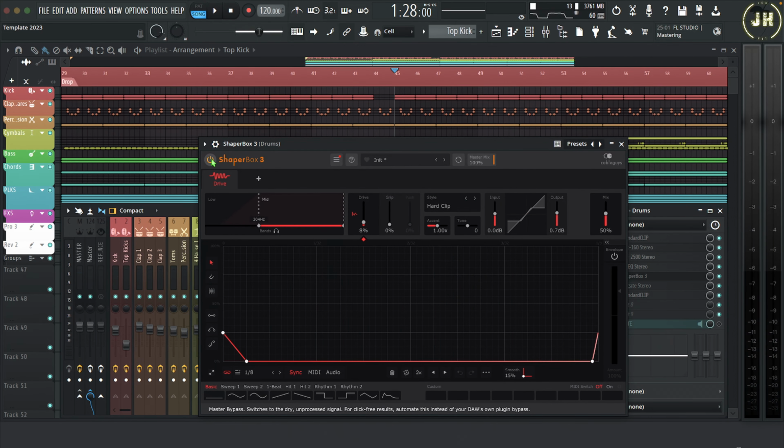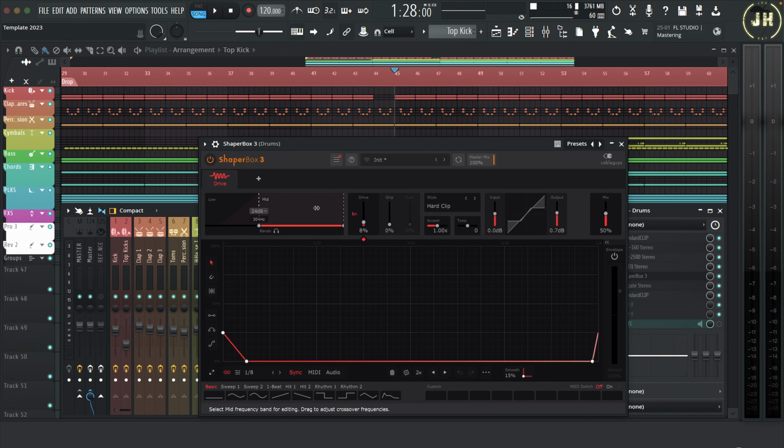So as you can hear, this is a really cool trick to add extra punch to your drums. But you have to be careful while using this technique, as you can definitely destroy the drum bass. So one more time, let me remind you of a few key aspects of applying this technique. The first one is to be subtle with the amount that you apply. As you can see in here, the drive knob's maximum position is set at 8%.